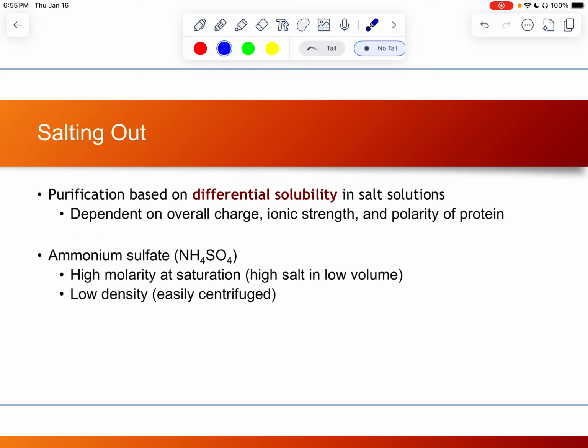We use it because it has a high molarity at saturation, meaning a lot of salt in a low volume, which is important because we don't want to over-dilute our solution trying to add all this salt, because diluting the solution makes purification harder. It's also low density, so we can easily use it in the centrifuge. Okay, let's look at a picture.